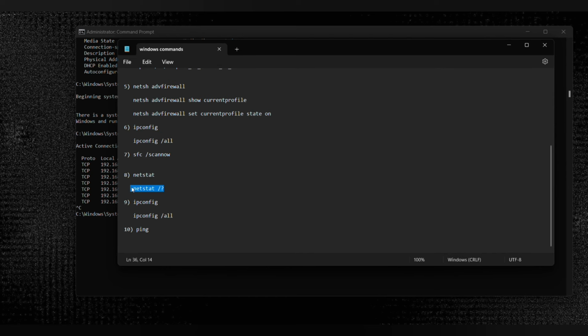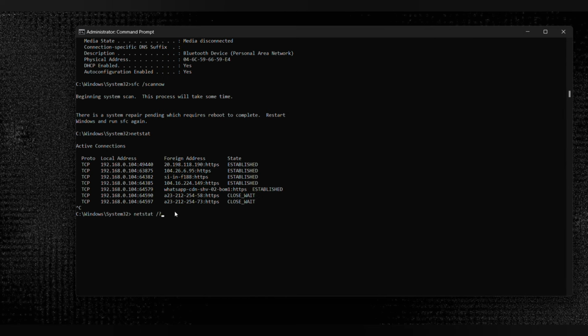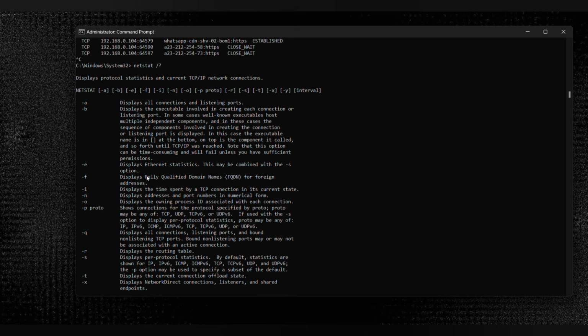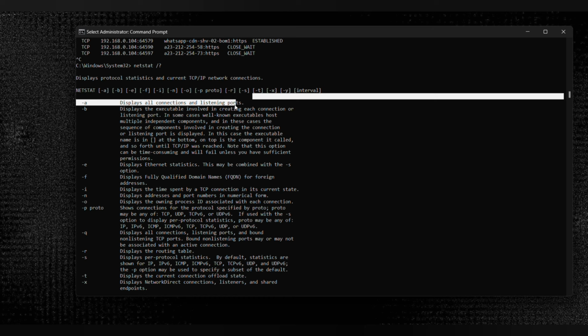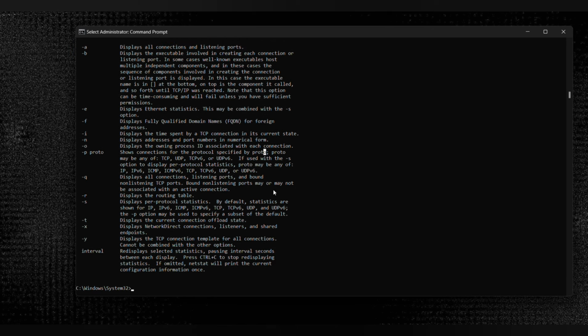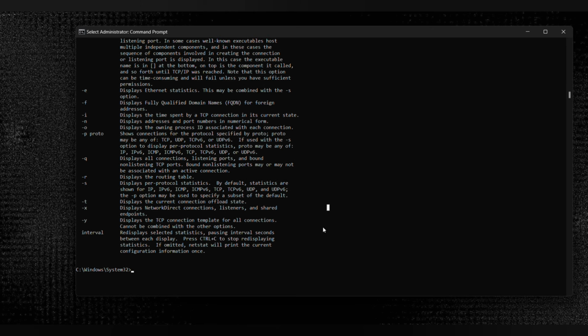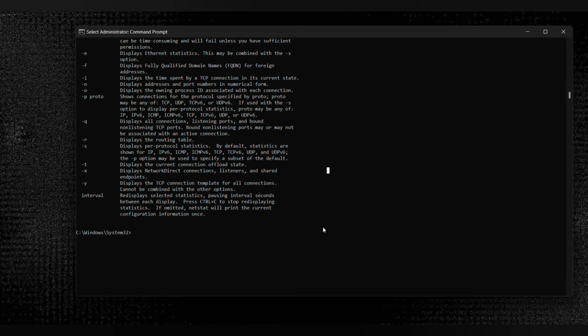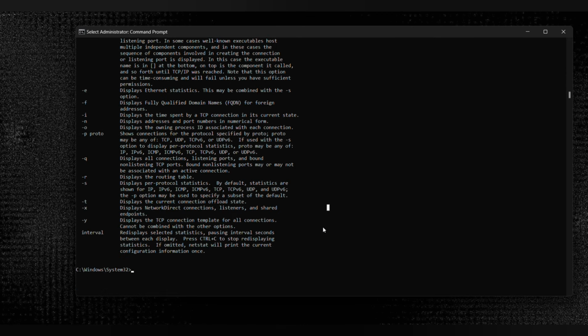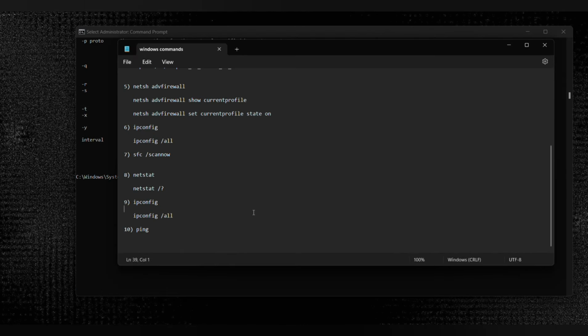It also displays routing information, helping your computer determine how to send data to different destinations. This command can assist in troubleshooting network issues, identifying unauthorized connections, and monitoring network activity. By default, netstat provides a summary of both IPv4 and IPv6 network statistics. Overall, netstat is a powerful tool for understanding your computer's network interactions and diagnosing network-related problems. Oh, by mistake, I have written ipconfig command 2 times. Let me clear it.